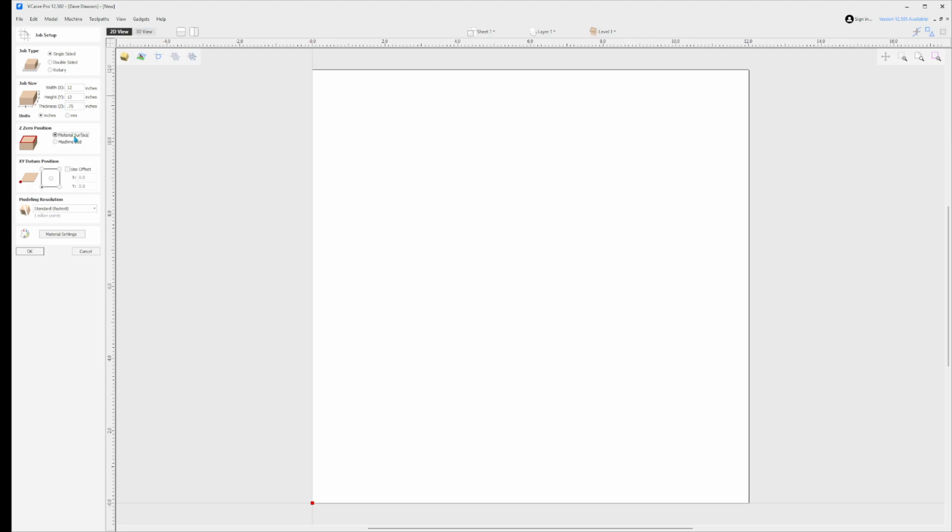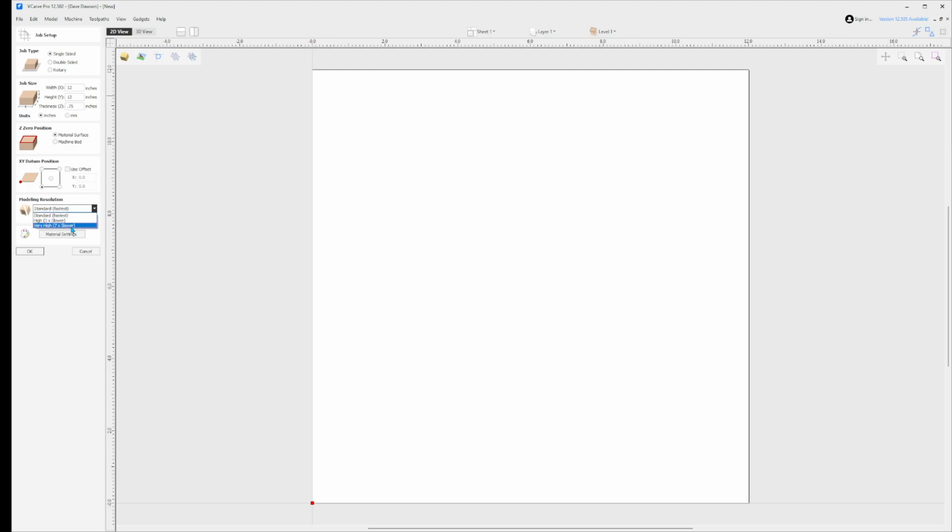We're going to key off of the material surface. So this would be the top of the piece of wood that we're putting onto the CNC, not necessarily off the machine bed. Some people go off the machine bed, which, if you know the exact thickness of every material you're going to use, works great. In this case, we're going to key off the top because we're just going to do a simple V-carve into the top of the piece of wood. And we don't need to worry about offset or some of these other settings.